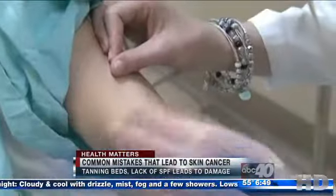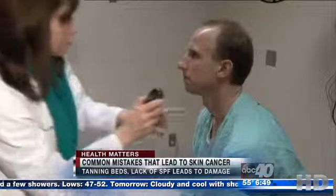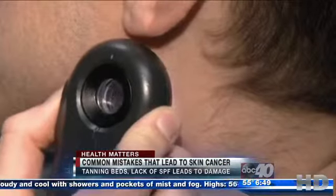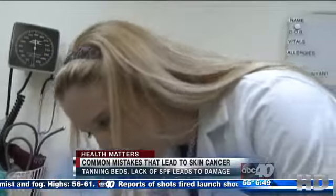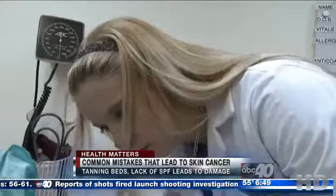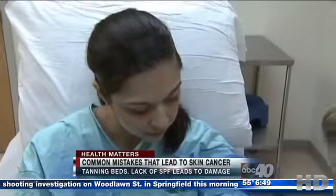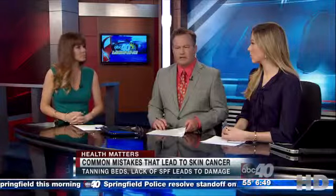After you were diagnosed with stage 2 melanoma, talk about what you had to go through in terms of treatment. Luckily for me, because it had remained at a stage 2, I had to have a very major surgery where they did what they call clear the margins — they cut out a huge area of skin around where the mole was located. Because of the depth of my mole, I had to have lymph nodes taken out under both arms, drainage tubes, very extensive surgery. But luckily, my lymph nodes came back clear, which means the cancer had not spread inside my body, so I didn't have to take the next step, which would have been interferon or chemotherapy.